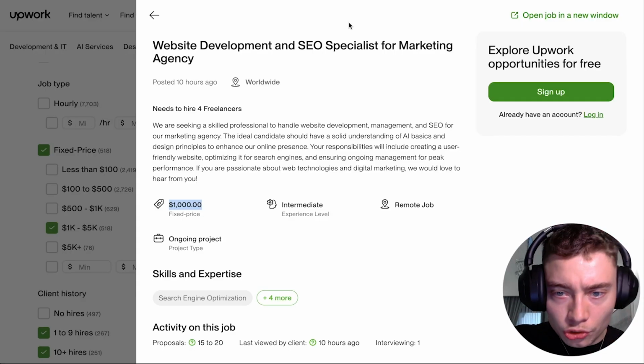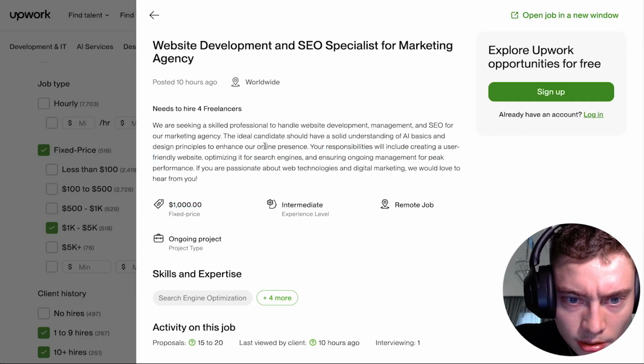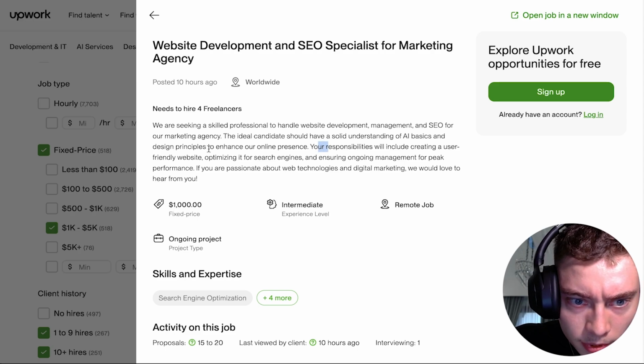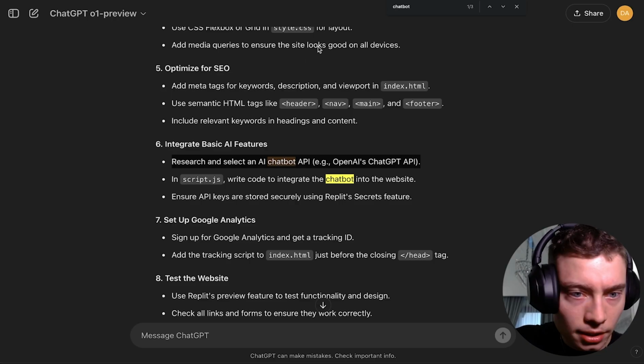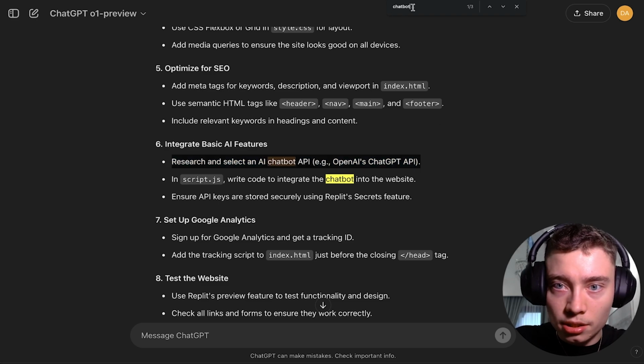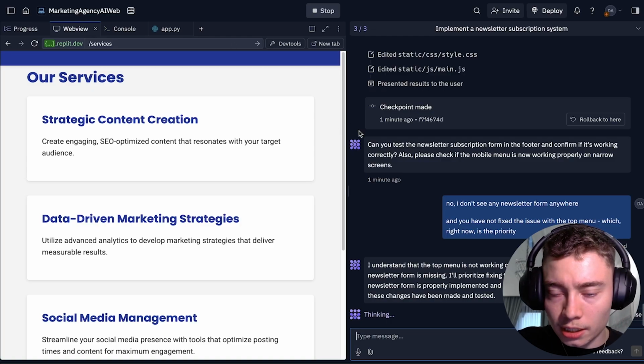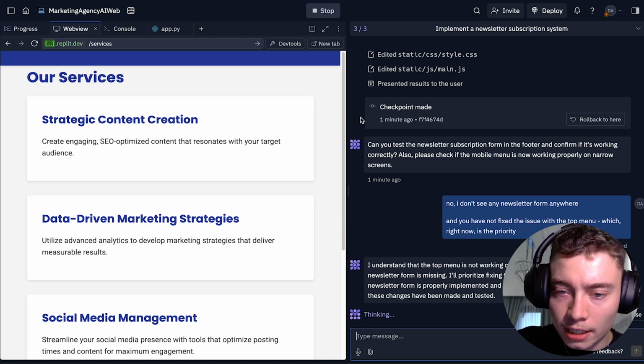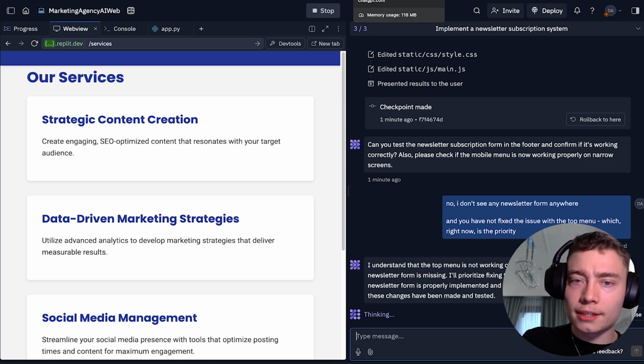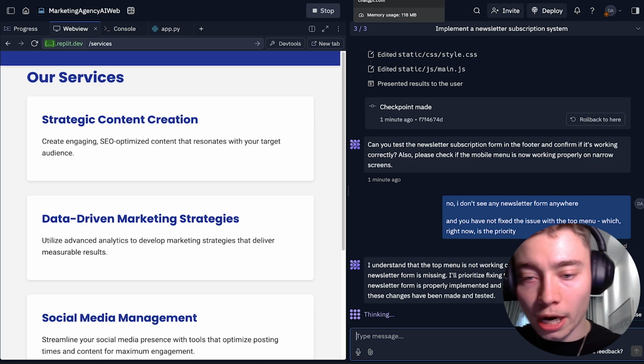Wait, did it say about the newsletter here? Website. It doesn't say anything about the newsletter. I feel like that's probably, wait, is it in the O1? Newsletter. It's not in the O1, so the agent is kind of inventing that himself. It might be better to remind him of the goal and reflect on which steps are still required.